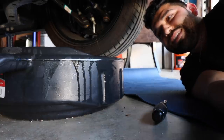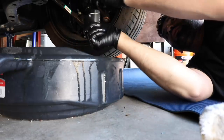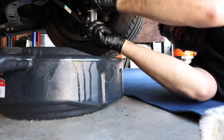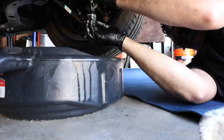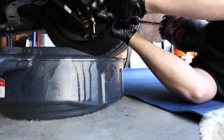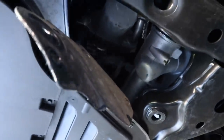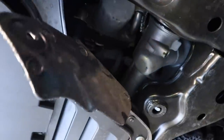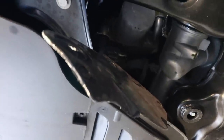Next step is to get the oil filter out. It's under this flap right here, right in front of the driver's side front wheel. I just need to remove this bolt that holds it up, just like so. Now the flap will open up and your oil filter — let me show it to you guys — it's right up there. You've got to rotate it off. Try to get it by hand. If you can't, then you've got to use a tool to get it off, which I have, so we're good there.